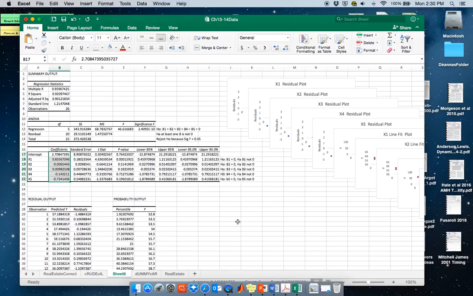Now, in our case, we're not running any tests, so you have to use your judgment of which ones you might want to drop. You could do it by the worst p-value. You could do it based on the correlation, which one replaces another one. But one thing to ensure is that your final model, the coefficient should have the same sign as your correlation with the outcome variable.